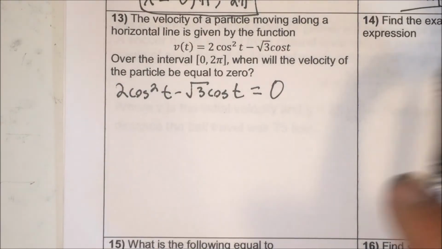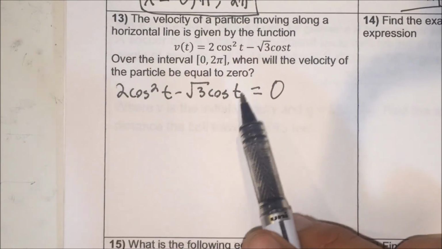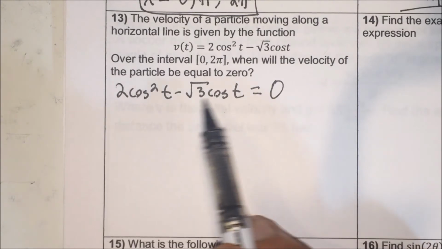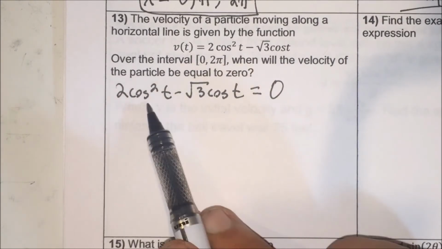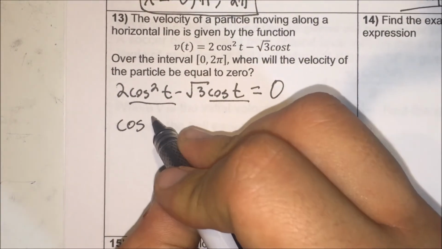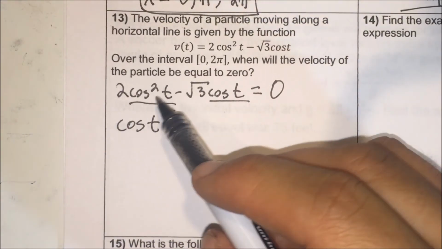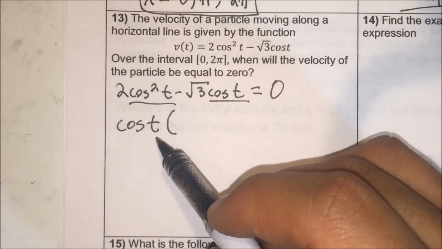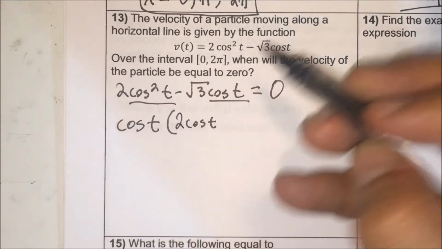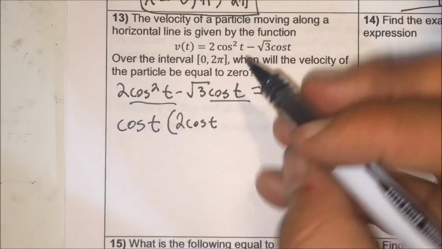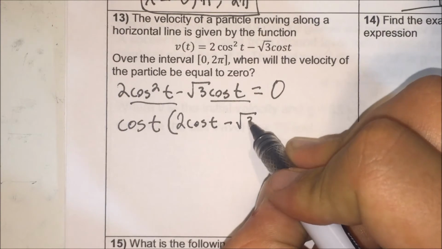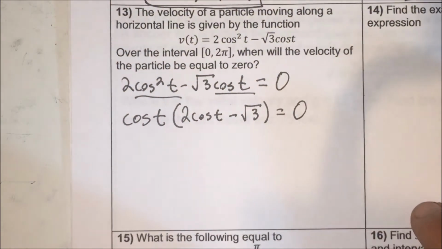Okay, so this is not like 12 because there's a 0 over here, so there's not a constant associated with this trig function. Because of that, we notice that there is a cosine of t in both terms, so that means we can factor that out. On the inside, cosine squared, if I took out a cosine, that's just going to leave the cosine of t, just one of them. And again, remember there is a 2 in the front there. And if I took the cosine of t away from the other term, that's just going to leave the square root of 3, and that's equal to 0.